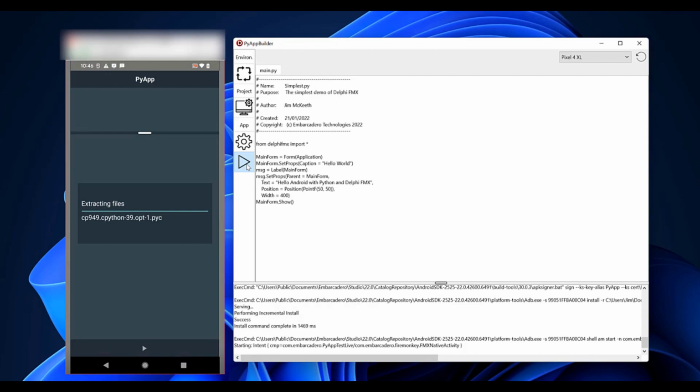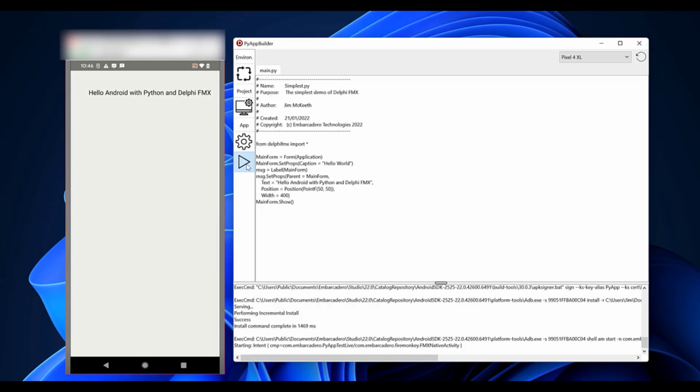So now on the device, we'll change this later, but right now it's doing the basic install of all the pieces it needs for Python. And there it is. I changed it to say with Python instead of from Python and DelphiFMX. And there we go. We built an Android application with Python, which is pretty freaking cool. Now, this is a very simple one, but all the things we showed you previously that you can use with DelphiFMX and Python you can use here, and call Python whatever you want to do.